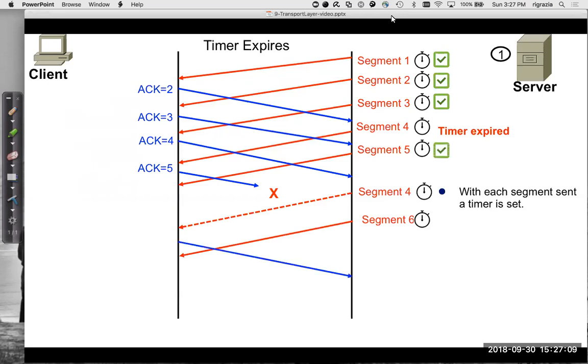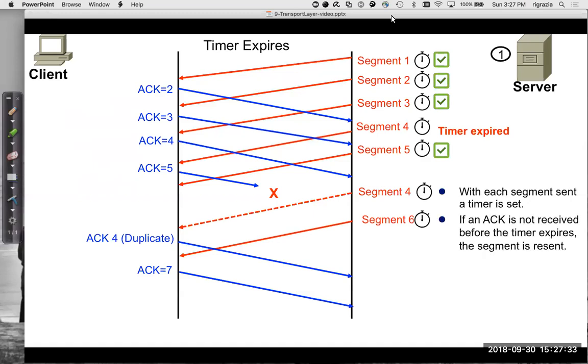The client receives segment 4. It says, I've already received segment 4, so I'll send an acknowledgement back to you, but this will be a duplicate acknowledgement because I've already sent it once. Oh, you just sent me segment 6. I'll send an acknowledgement 7 for that as well, meaning the next one I expect is segment 7.